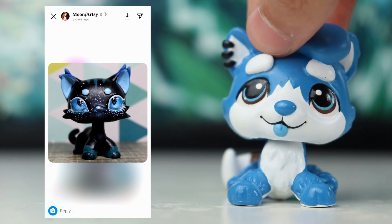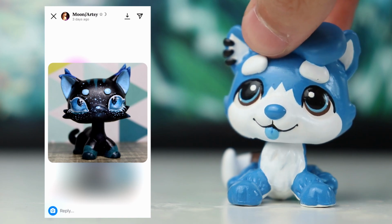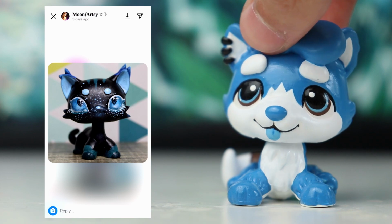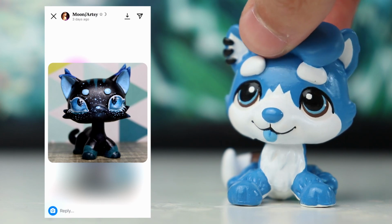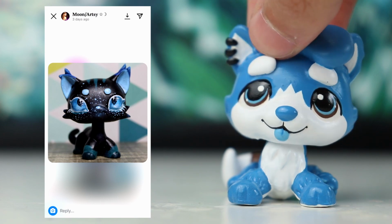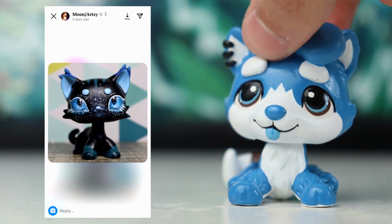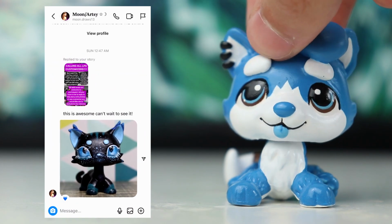I think that if the white outlines and the eyelashes were cleaner, then it could really make the eyes pop, but I understand that's a difficult thing to do. My recommendation for that is just to mix water with your paint, make sure your paintbrush is wet so that it slides along the base figure a lot more easily, if that makes sense. But other than that, I think this is a very cool design.